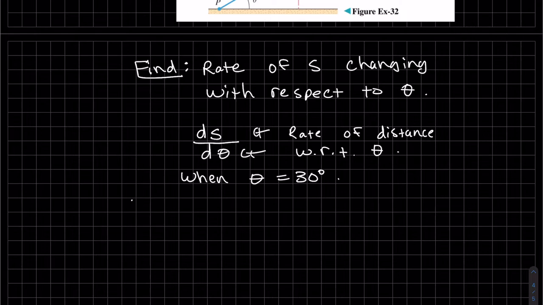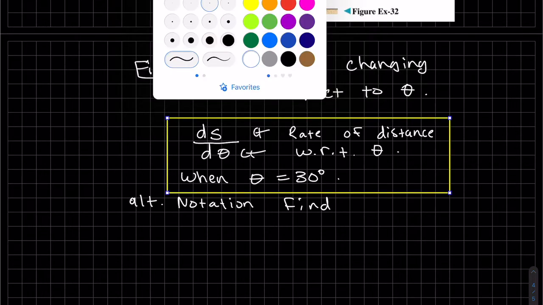We can see rate of distance and the bottom is with respect to theta. We're going to need the units of those too. I'll get into that later. And then it asks more. It's saying at or when theta is equal to 30 degrees. So let me add that wording. When theta equals 30 degrees. So we're looking for the rate at a certain point. The other notation. This is an alternative notation that I prefer actually. Find. So this is what we're looking for. ds/dθ given or when theta equals 30. I really prefer that notation. And I'll be using that notation when we get into related rates. If you understand the notation, life is so much simpler.